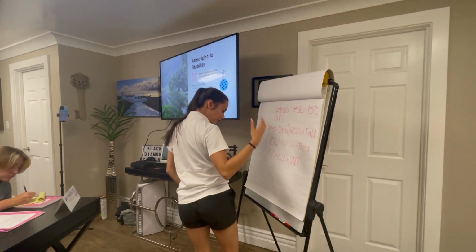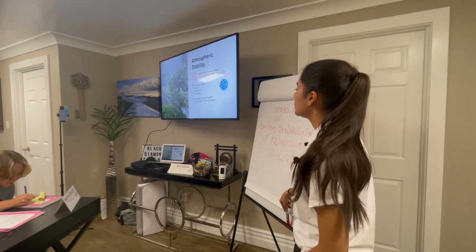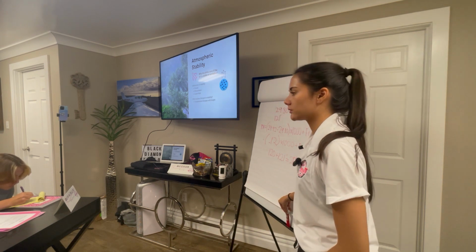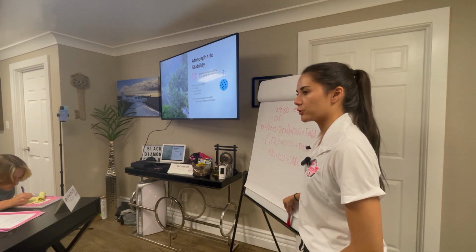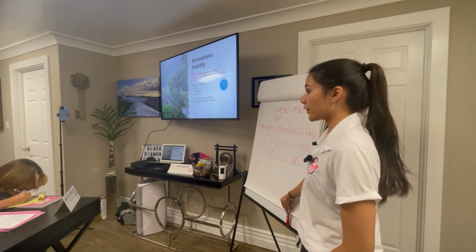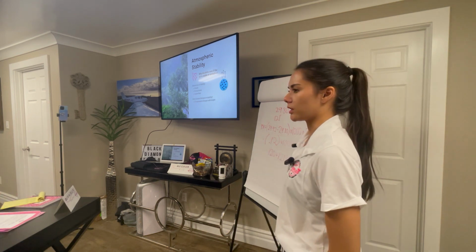If it's cooling down faster than that, the air is unstable because you get a more rapid temperature drop. It's just indicating that there's instability in the air. So if it's cooling down 3 degrees Celsius or 4 degrees Celsius, you can expect the atmosphere is pretty unstable.